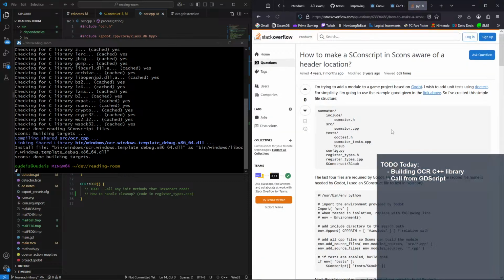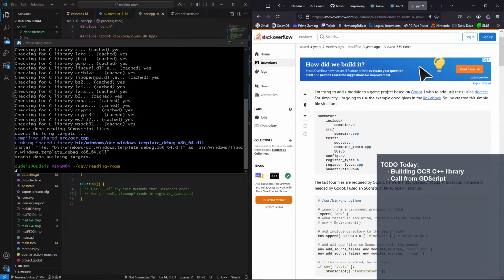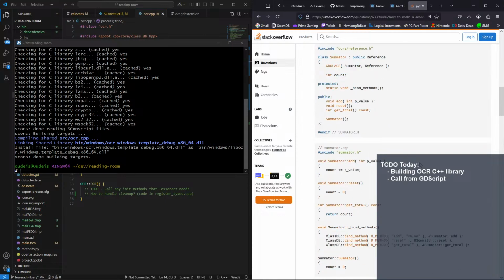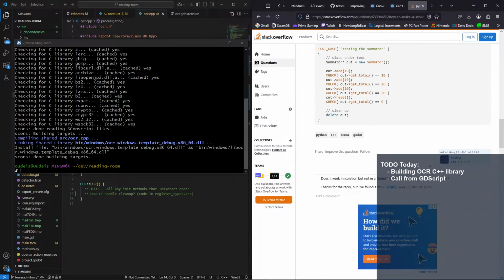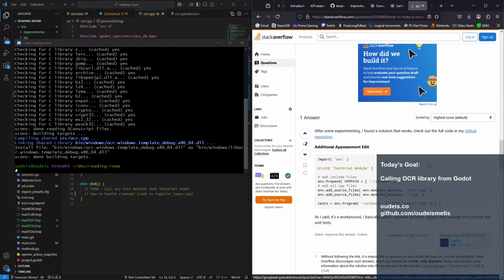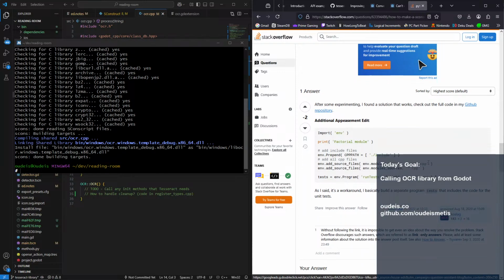Interesting that, well, it's the summator example. So I thought I did all this. Add additional include edit. Source modules.